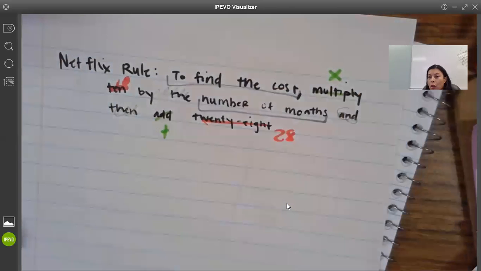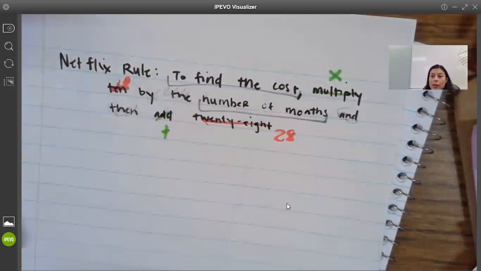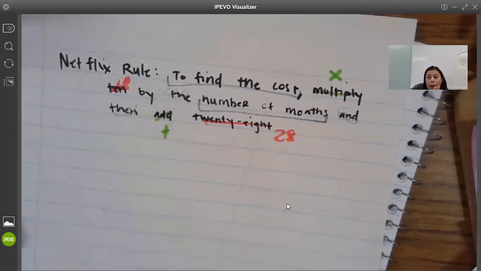Because there are these long pieces, this multiply, this add, the 10, the 28, those are symbols already established. I did not make them up. You can see it and you know that that means plus. Now these other parts we don't already have symbols for. So what we can do is create something to represent all of this.